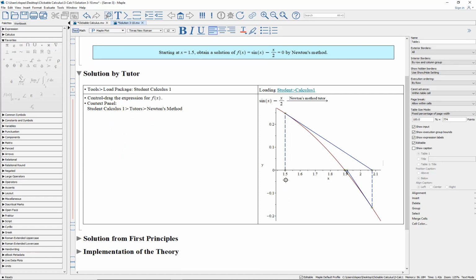What that graph is telling you is if you start at 1.5 and you go up to the curve and draw a tangent line at that point on the curve, look at where the tangent line hits the x-axis, the x-intercept of that tangent line. At that point, go back to the curve, draw another tangent line. The x-intercept of that tangent line is the next iterate. Go down to the curve, draw a tangent line. The x-intercept of that tangent line is the next iterate. So that's how you get the Newton iterates.